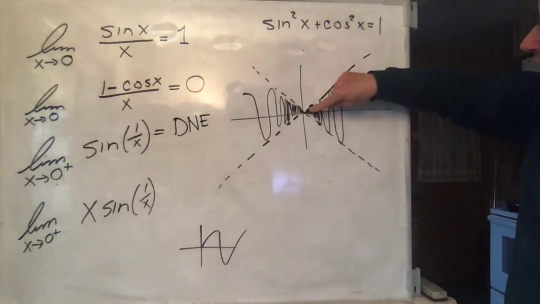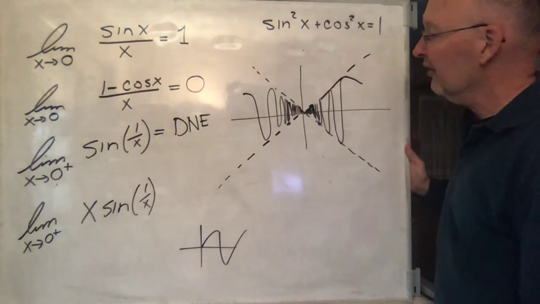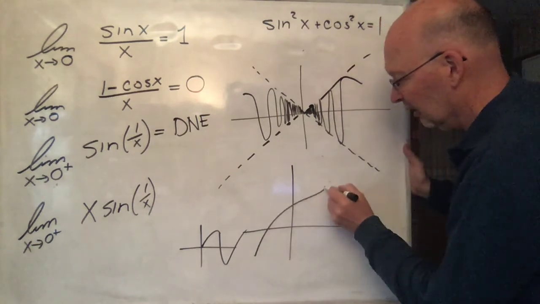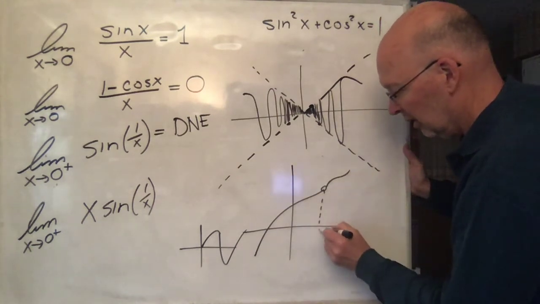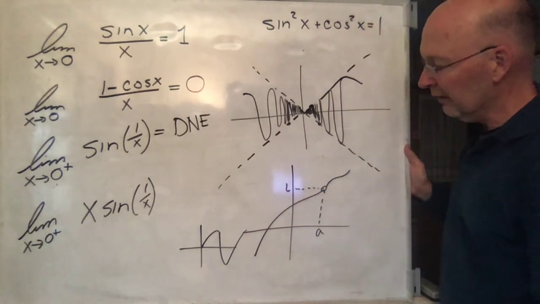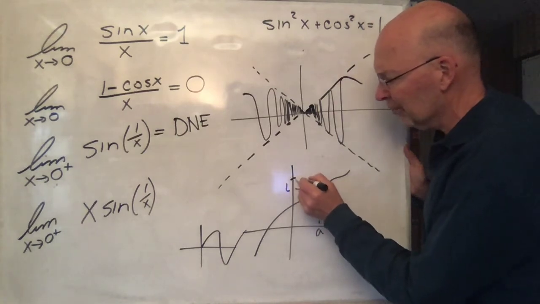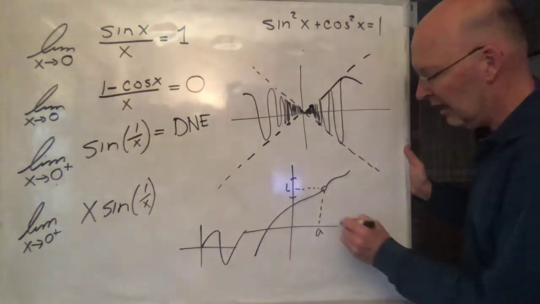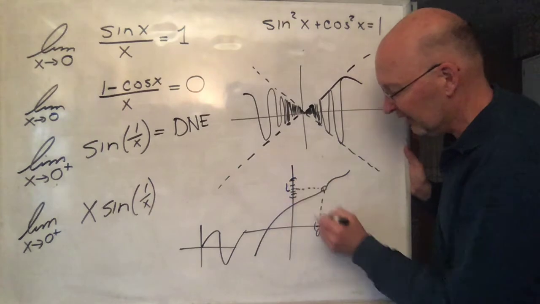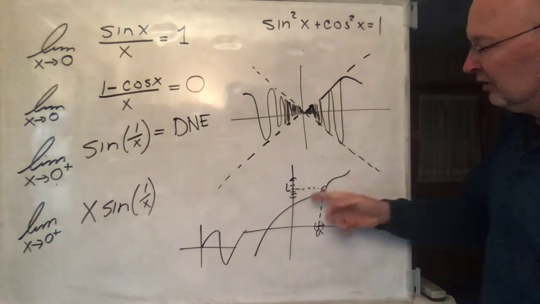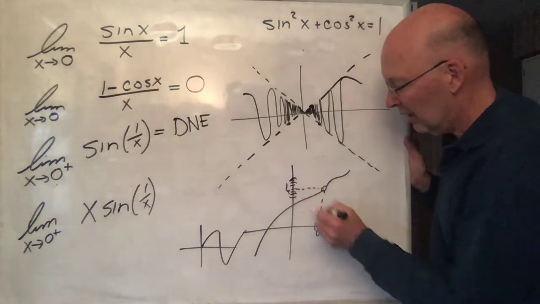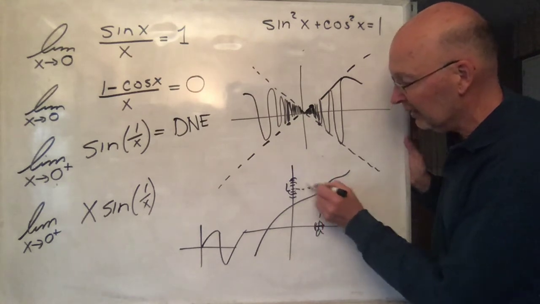So this limit here, even though it has wild oscillations, still has the property that, remember what I said the idea of a limit is? We say that a limit, as this thing approaches A, this is L, we say the limit is L if, here's the key, no matter how small of a little interval I make around there, I can make another little interval around here so that everything in here gets sent in there, with the exception of A itself. We never care what happens to A, we just care what happens around A, okay? So the point is, no matter how small I make this, I can then make this small enough so that everything in here gets sunk in there.